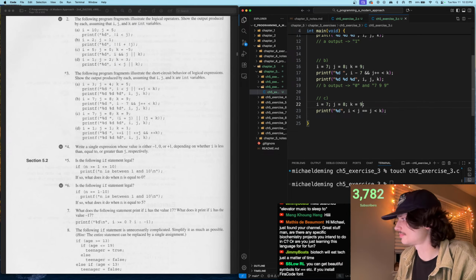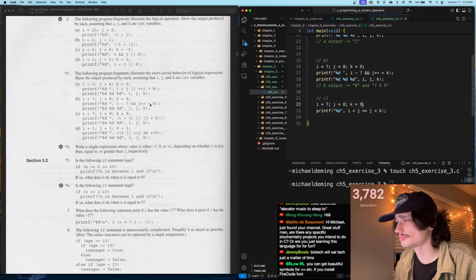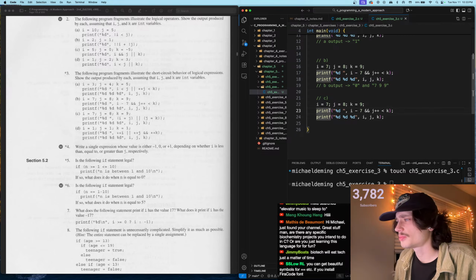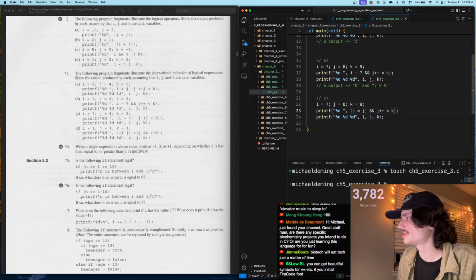And we're going to evaluate. Let me just take this one here. printf %d, i = j. So that sets i equal to j there, and j equal to k.